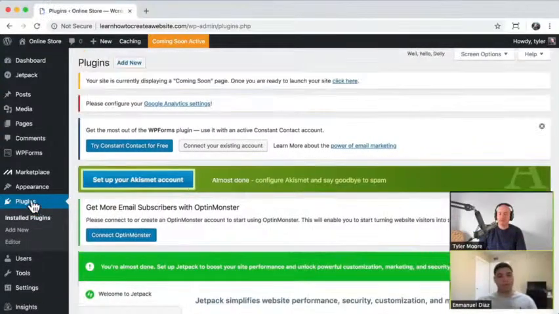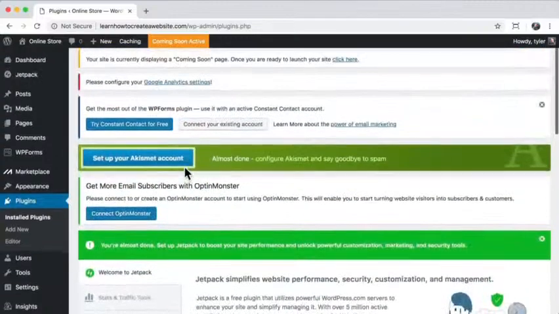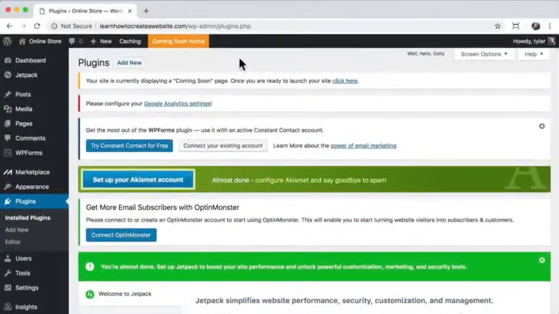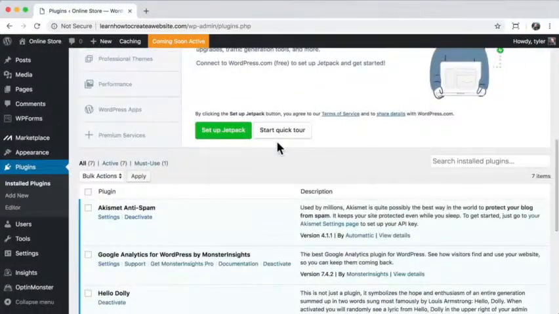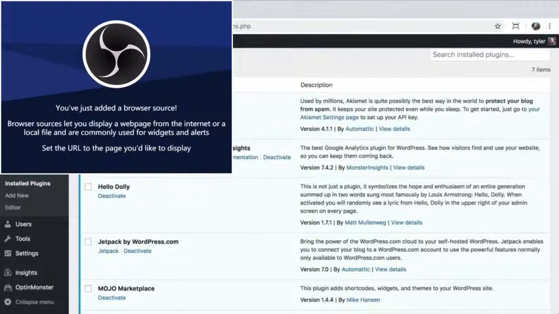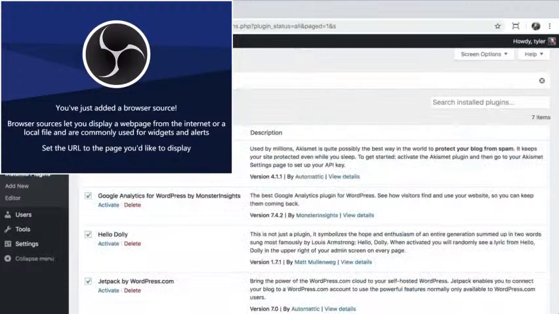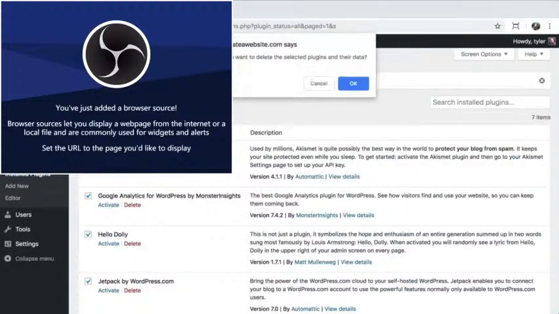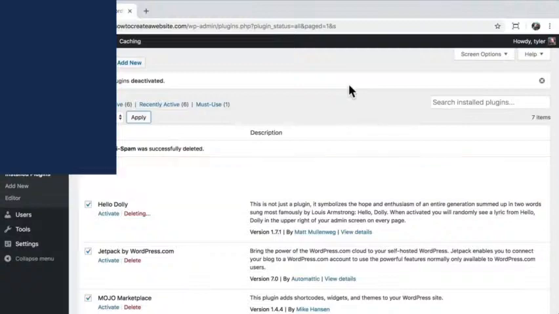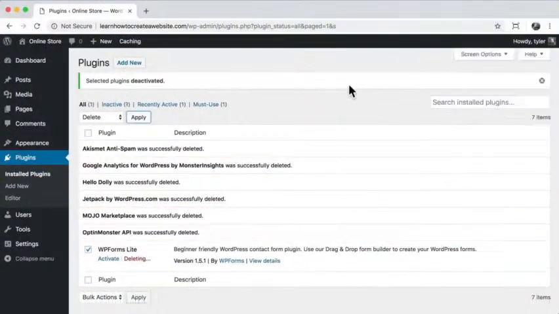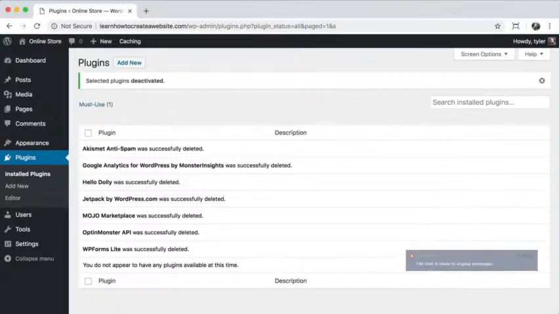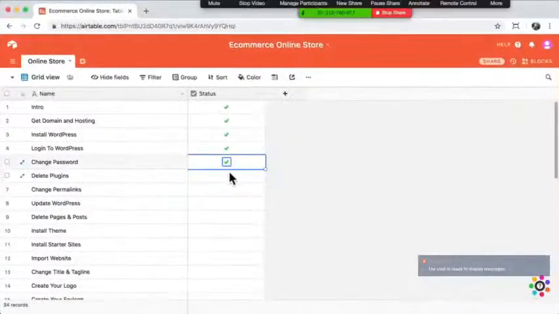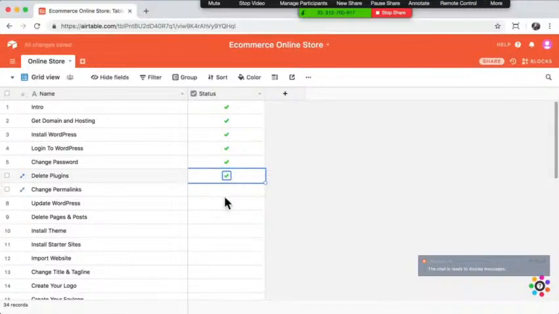So just go to plugins. Scroll down. Yeah, it looks so spammy. Like if you look at it, there's so many things. Right. All of these things. Yeah, exactly. All of these things are extra things that we don't need. That's crazy. So just click on this and then go to deactivate and apply. And then click it again and delete and apply. Cool. So now all that's gone. Yeah, we're starting off clean. And that's super awesome. So we deleted our plugins and we're just breezing through these things.